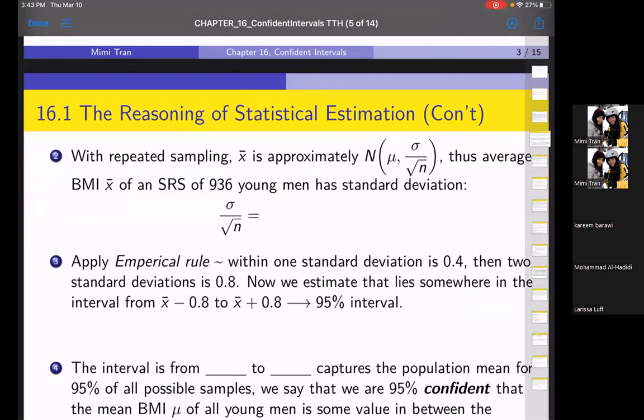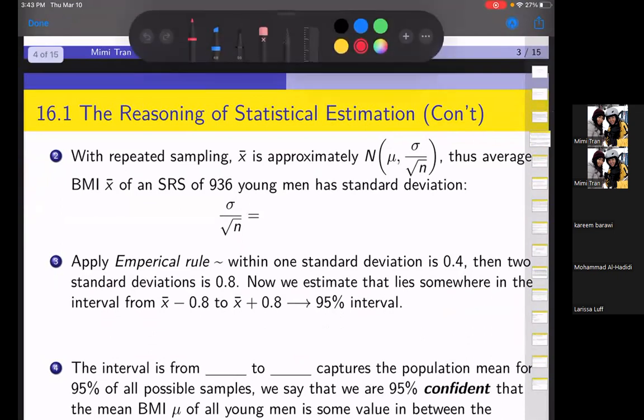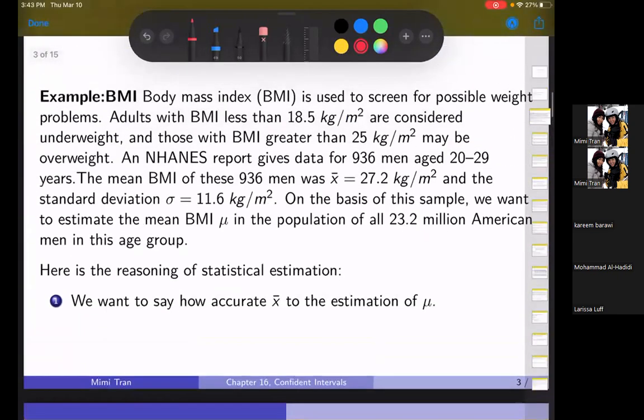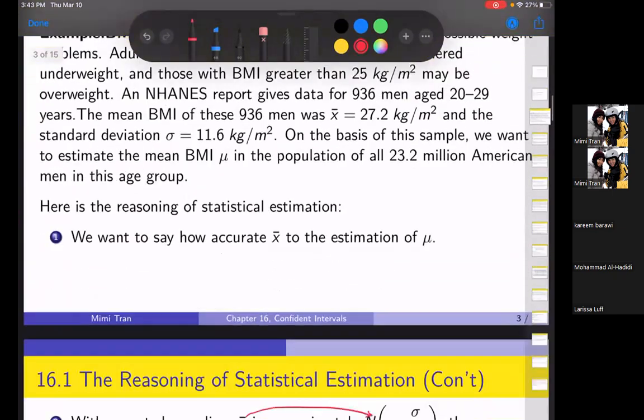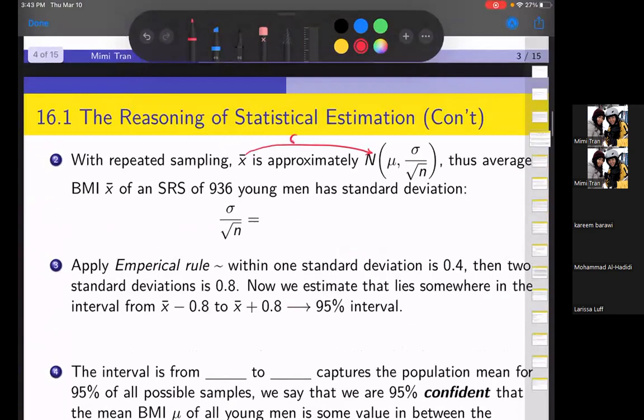And what kind of rule do we have for this? I'm going to ask you a little question, see if you understand. How come I can say that X bar is approximately normal, with mu and sigma divided by square root of n? What rule allows me to do that? CLT, right? Central limit theorem. Because in the beginning, did it say anything about the normal? No, it is not saying anything about normal, right? So I don't know whether it's normal or not, but however, my sample size is huge. So because of CLT, that's what happens.